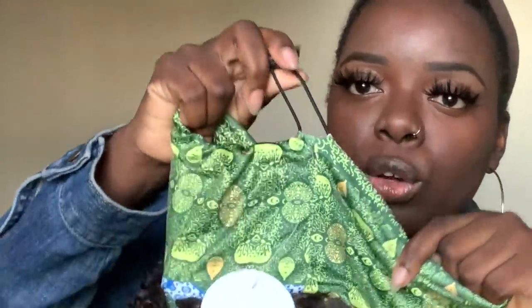As I showed you before, there's this little drawstring here that tightens it, which I actually like a little better than the Velcro, only because with the Velcro on certain human hair headband wigs, sometimes it leaves a flap out and it's just kind of flapping. I have to tuck it under. But I know I can also add a strip of Velcro to that flap if I wanted to. But I really like this drawstring idea because it feels super snug, like it's not going anywhere.